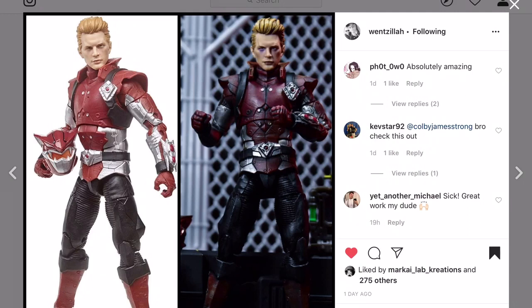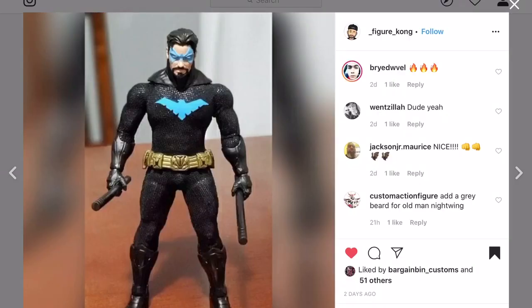When Zilla did a repaint right here - you can see the base figure. I have no idea who that is - some sort of power ranger apparently. Anyway, you can see where the deeper colors definitely bring out the details. He's done a complete repaint and I think it looks good.